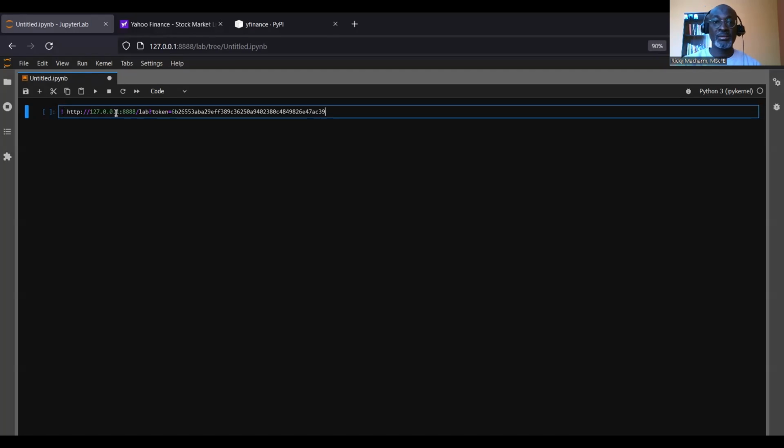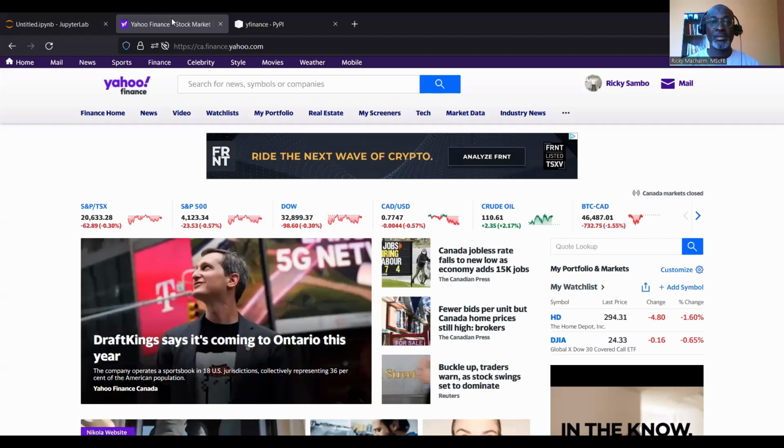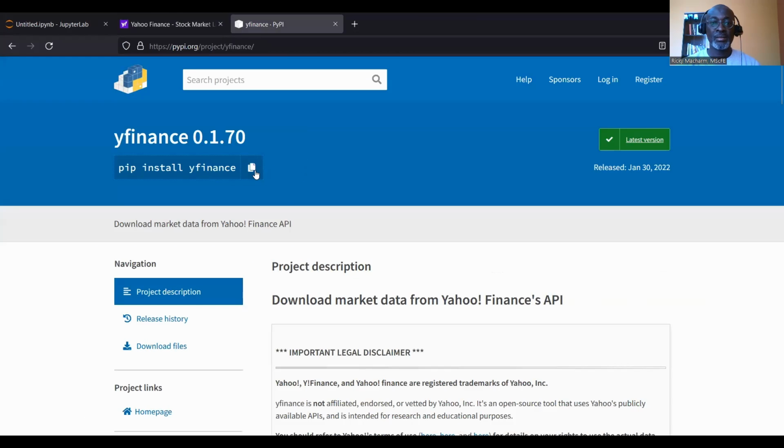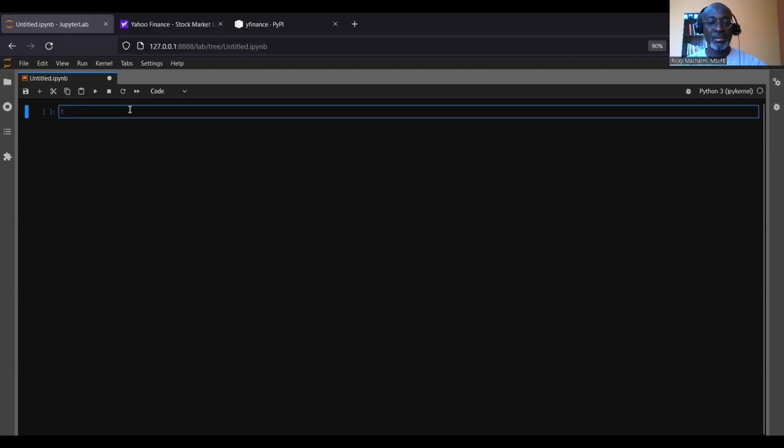Oh no, I didn't copy. When you put the exclamation point here in any Jupyter notebook, you're telling Jupyter notebook that you want it to execute a bash command.